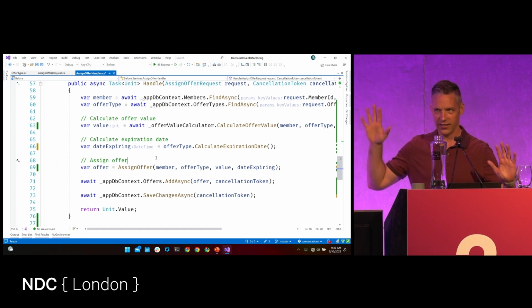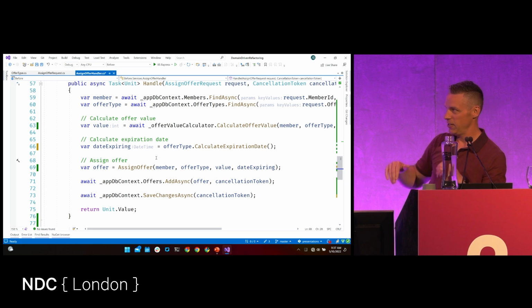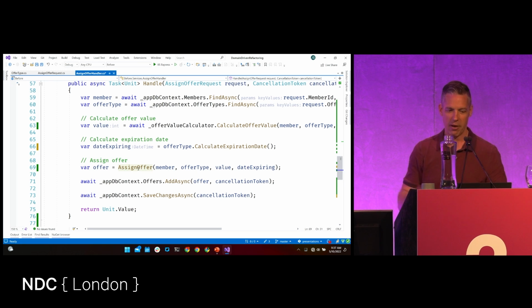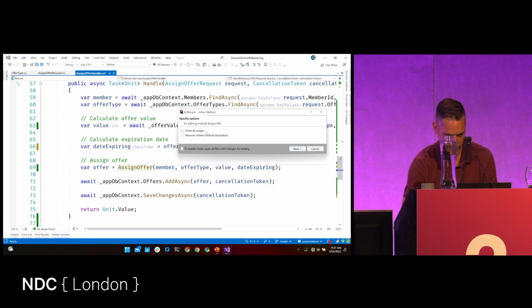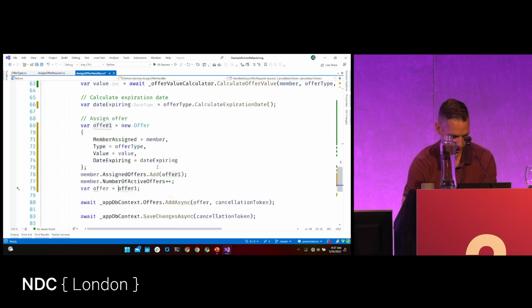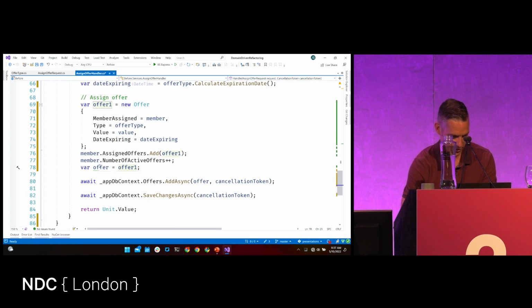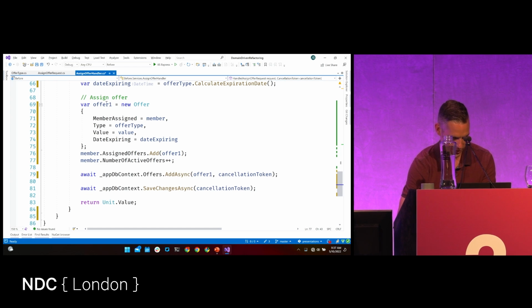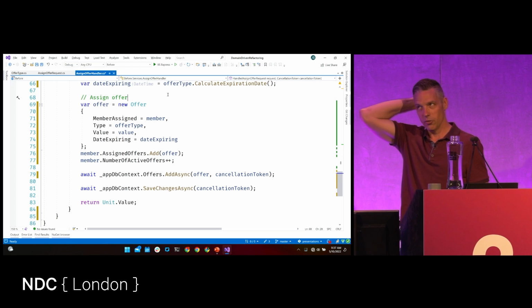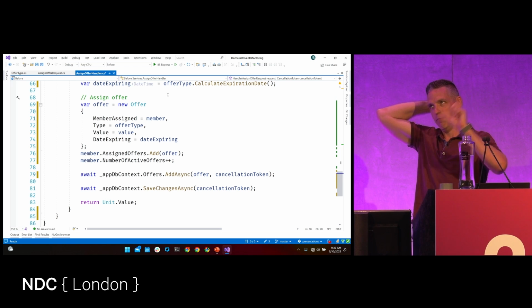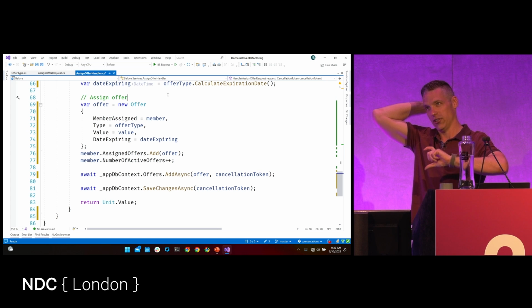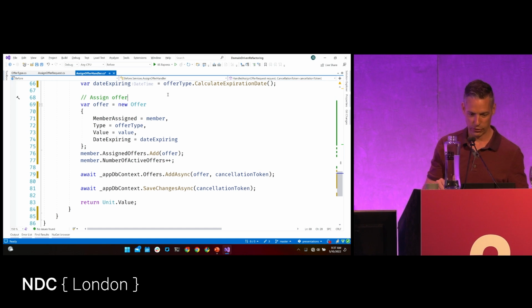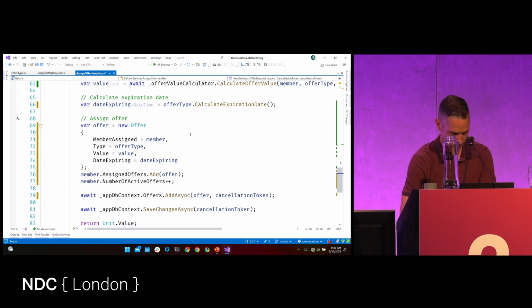I feel like this is no longer the same level of complexity for each of these methods. So let's inline this assign offer method so we can take a step back to see all the things that are going on. So for that, I will say inline method, inline all usages, remove the inline method declaration. And I don't know why it always does this, but it does. We're going to get rid of that one. There's a reason why there are two parameters. It's because the method originally had one inside of it, and so this is just still preserving that behavior, just in case there was some difference between those two. Okay.